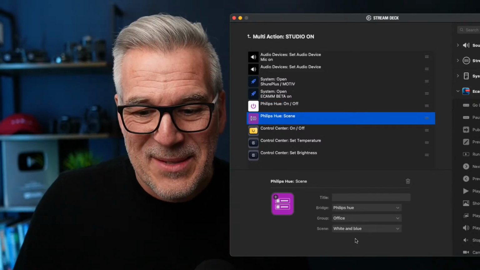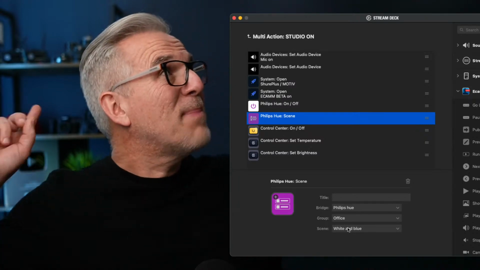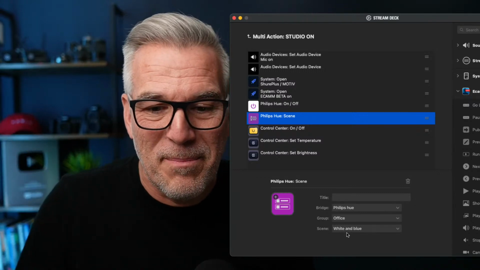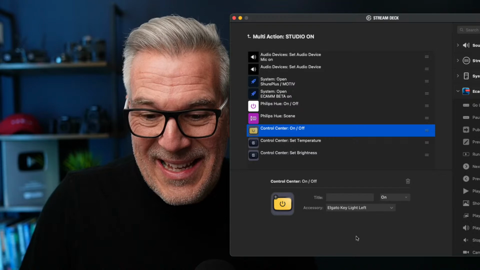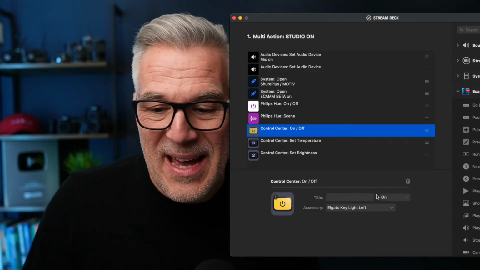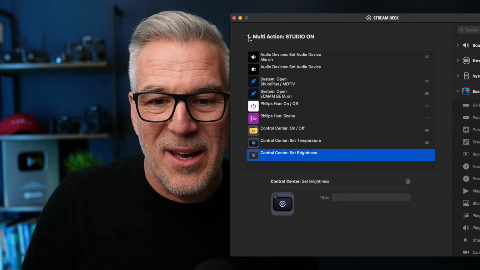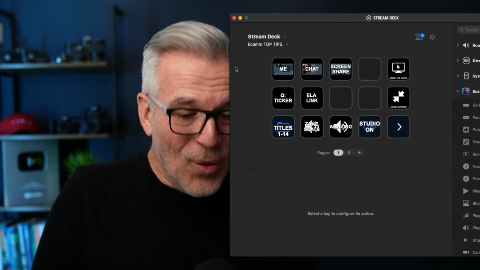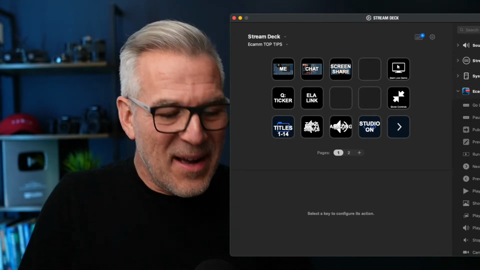Then I come onto this next one that says, put this profile in that puts the backlights on white and this on blue. What are we doing here? Yeah, my Elgato key light over there, it turns that on. And then it changes the temperature and the color of that Elgato key light. All when I press one button. How mad is that? So there you go. There's a tip there. Some of you will really geek out of this.